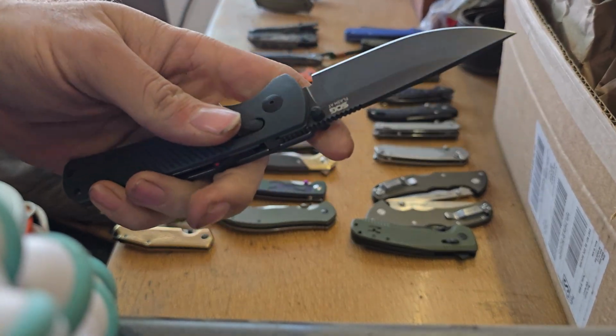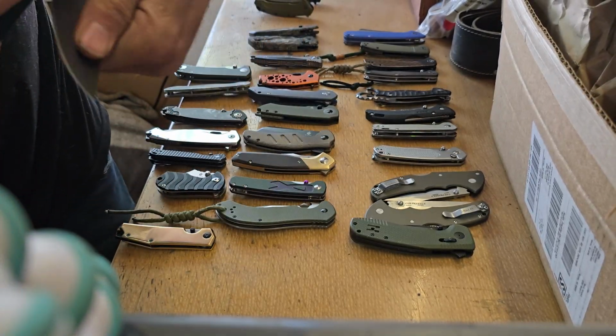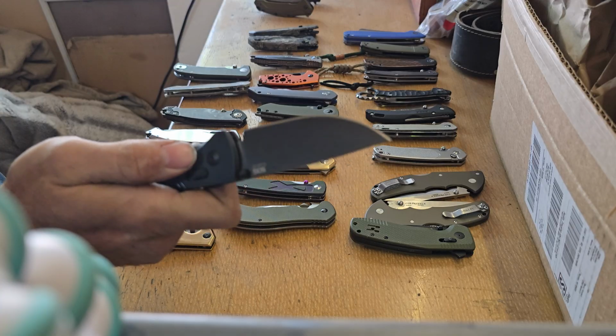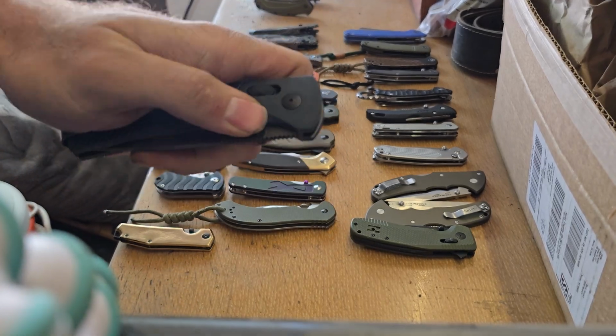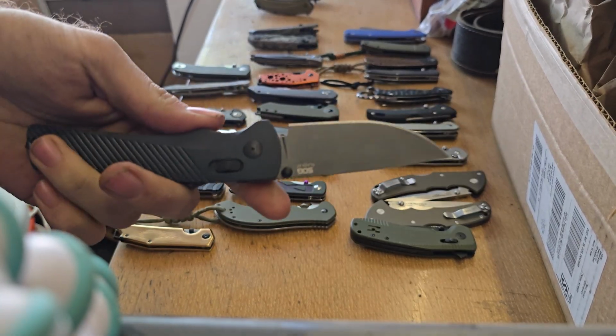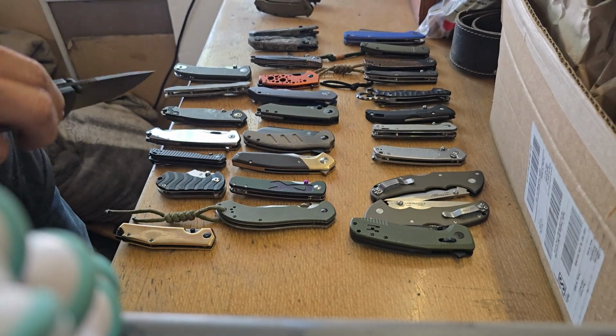Yeah, look at that. That was their flash. See how flashy that was? See how fast that was? Whoa, man, that's crazy quick. Better watch out for that. Anyway, I've never used these knives. I have no idea how they hold up. I took them apart, though, just to see how they worked.